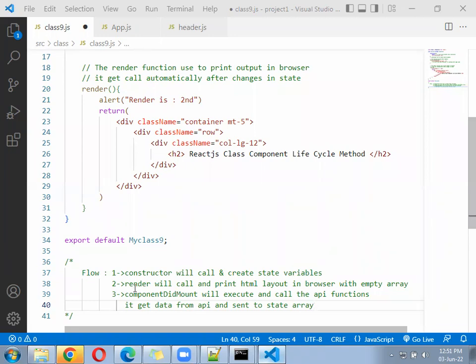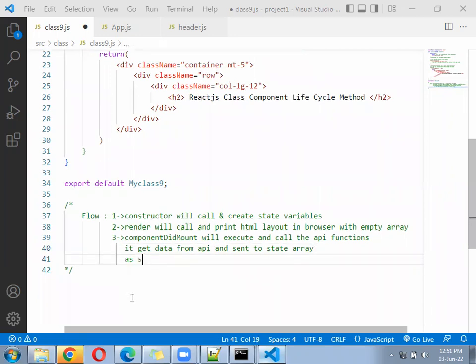Next, as soon as the state array is modified, after that the render function will recall.